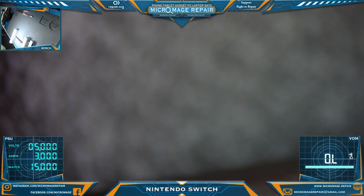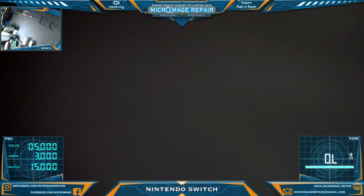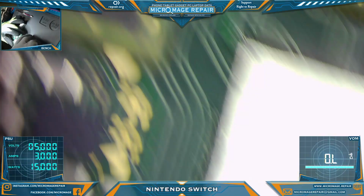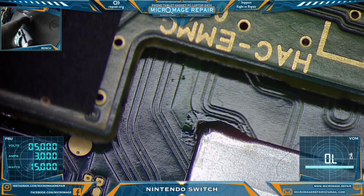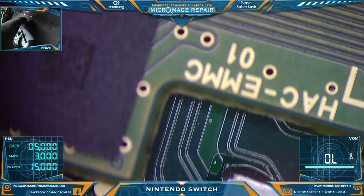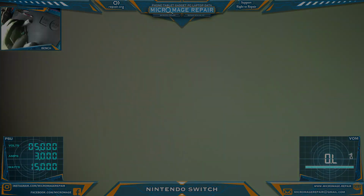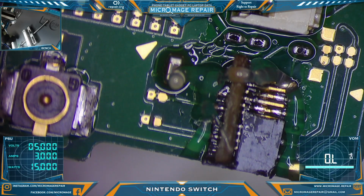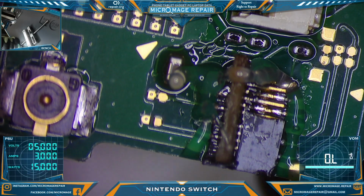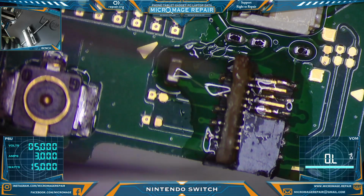Somehow I'm going to have to mount this so that I can do so. I think heating from below is going to be the best bet with that. We do not want to fry our other connector there. I don't want to be replacing two. Okay, let's try this again. I made some adjustments to the hot air station, so hopefully we can at least get this stupid connector off.